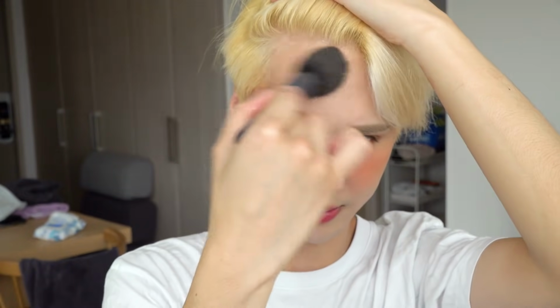Need more. And just for a little dimension on the outside, I'm going to use the Anastasia bronzer in Rosewood on this Japanese brush. Really great, just really long and fluffy and really bendy. So when you're doing the side, it makes it really easy. Also the handle's made of wood, so when I tap it, I'm not worried about getting any kinks on the ferrule, because with most brushes, the ferrule is metal, and so it will create little dents. I'm not using it as contour, but for some reason, whenever I use this to add warmth on the outer corner, it does a really decent job of giving my jaw definition. I kind of have no chin, so.